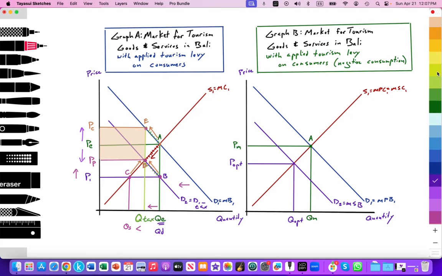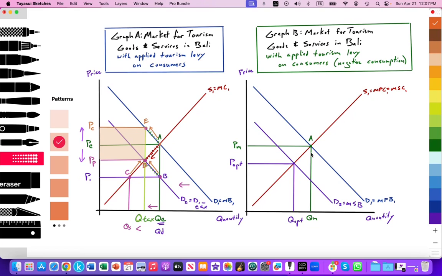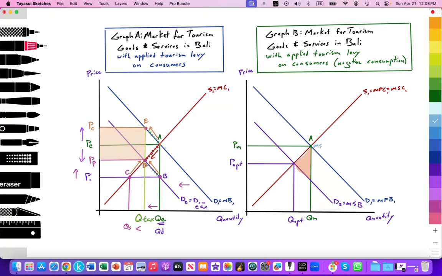Let's highlight the welfare loss. Right? The welfare loss exists at the free market within this triangular area here. Here we can see that the marginal social cost at QM is greater than the marginal social benefit at point B. Social optimum would be achieved at point C, providing an optimal price, P opt, and optimal quantity at Q opt.